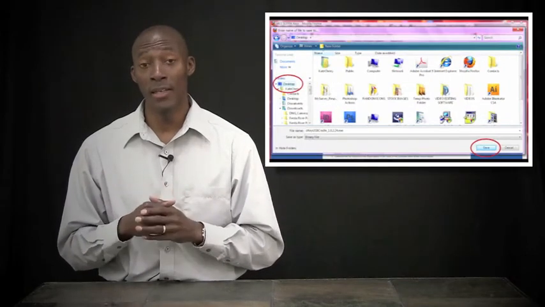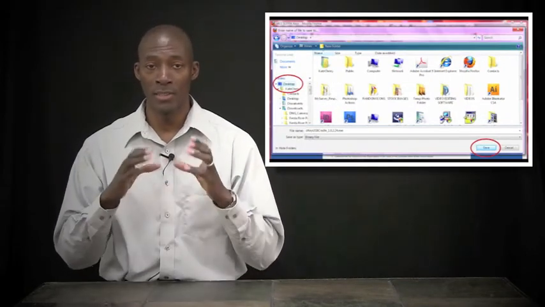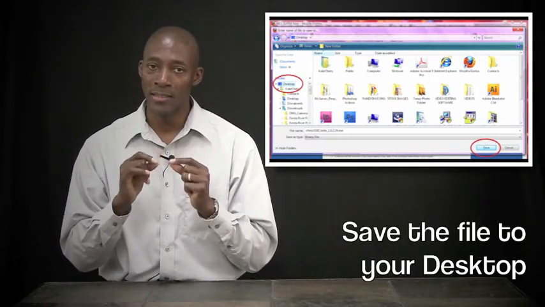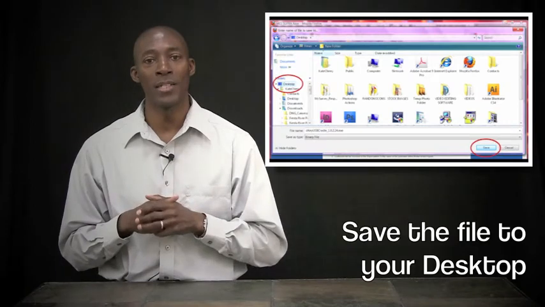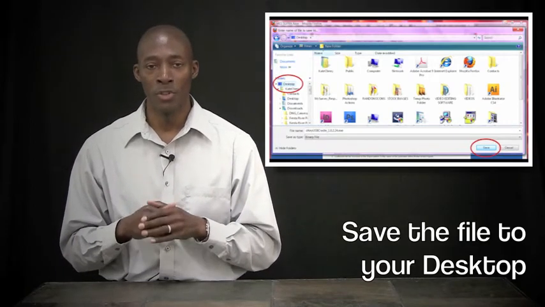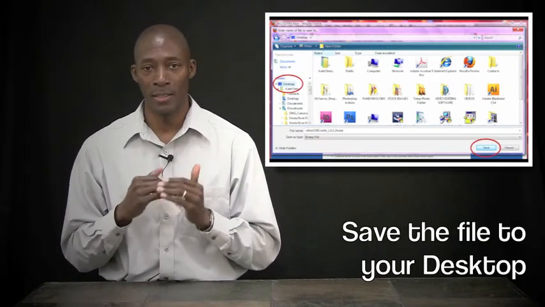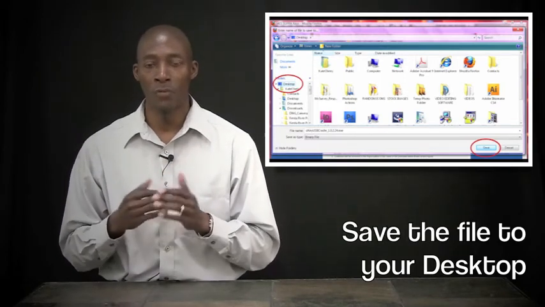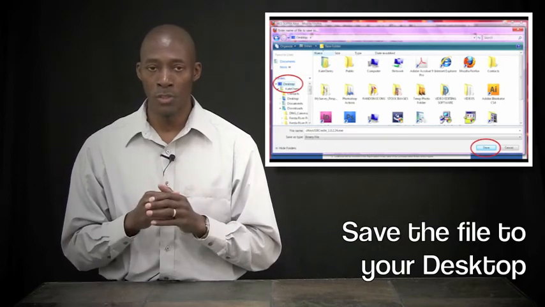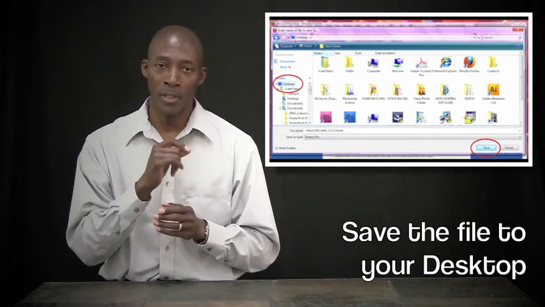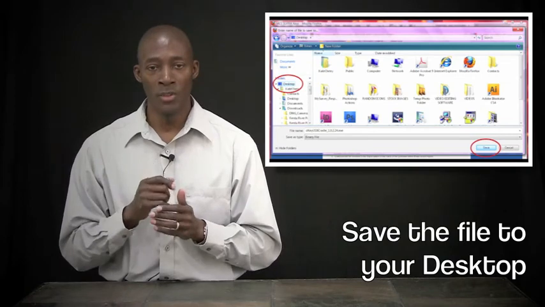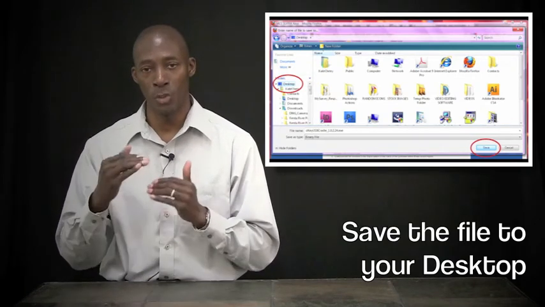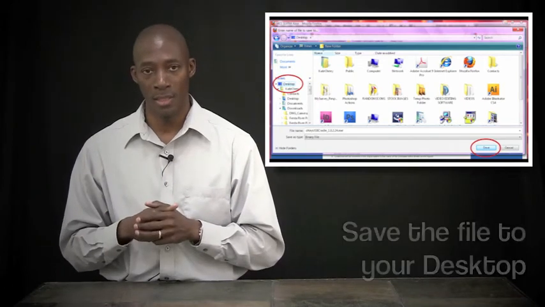Once you do that, it's going to go to another screen, and you're going to see a box that says Save As, Save In. In the little skinny window that says Save In, you want to make sure that it reads Desktop. Now, the most common position that that setting is in is you'll see My Docs and a whole bunch of your folders of your documents. What you want to do is on the left hand side, right above that, there's a button that says Desktop. Once you click Desktop, then all the current icons that's on your desktop will show up in this box, and then all you have to do is click Save.